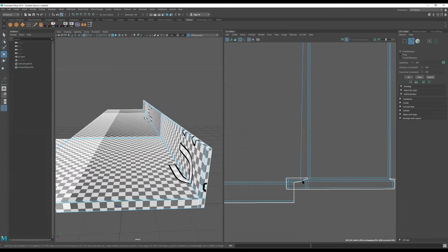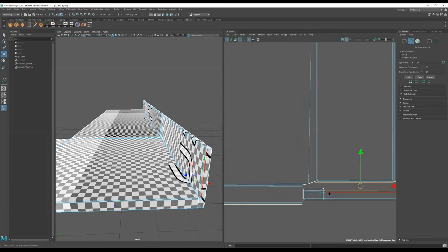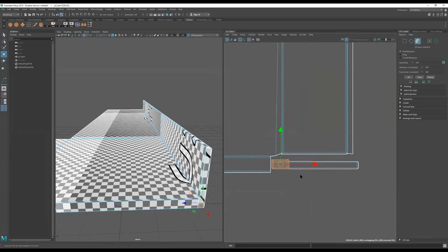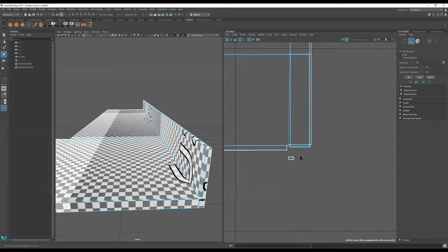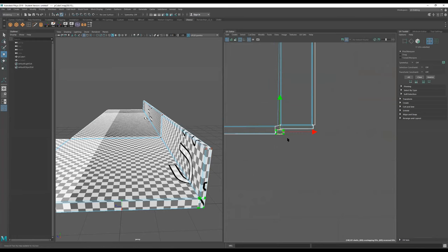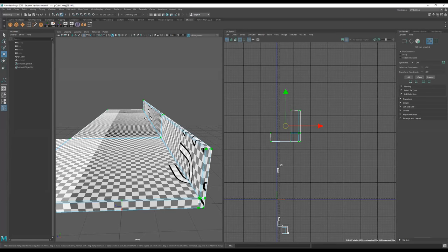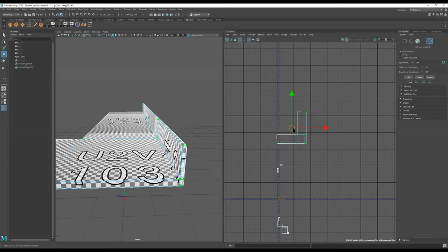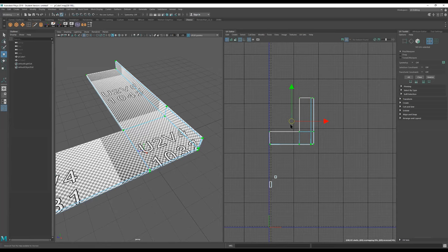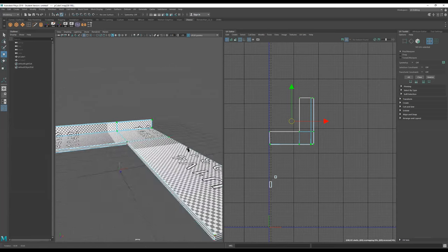So it did it. It's a little bit weird in there though. So it's bothering me slightly. But you know what I can do too? I can just take these faces right here. Shift right click, create UV shell. Click on this, move and sew edges. So now this is connected to there. And then this little piece right here, I'll just put it right there, just so it's all kind of one thing. Okay, cool. So now that I have this, if I move it around, you see how that texture rolls over to the sides? So it's all one thing. So this will make it really easy when we take it into Photoshop.